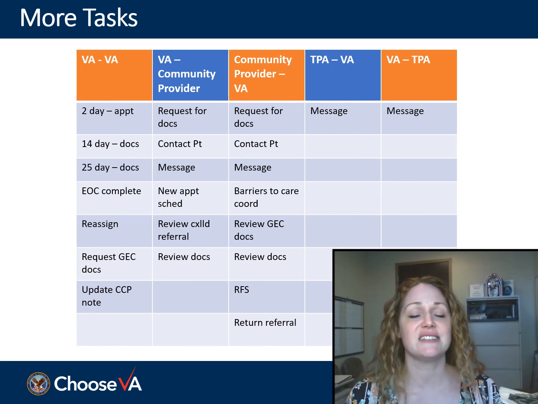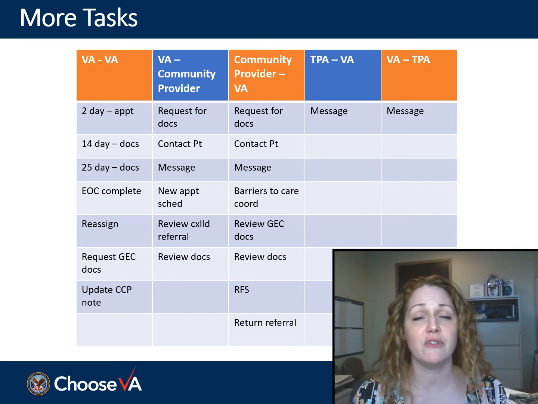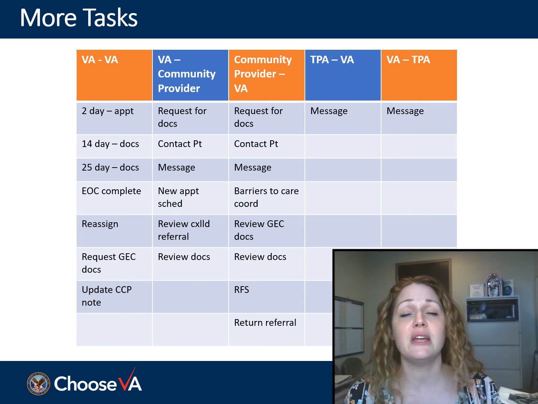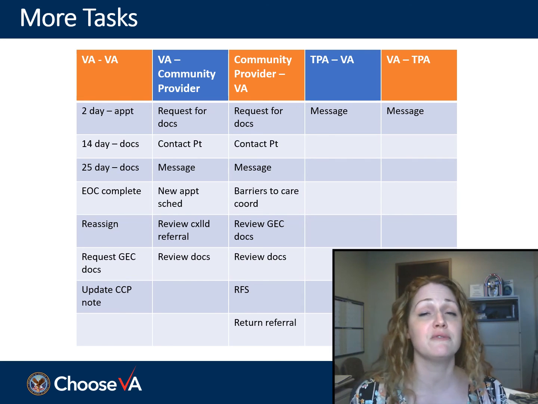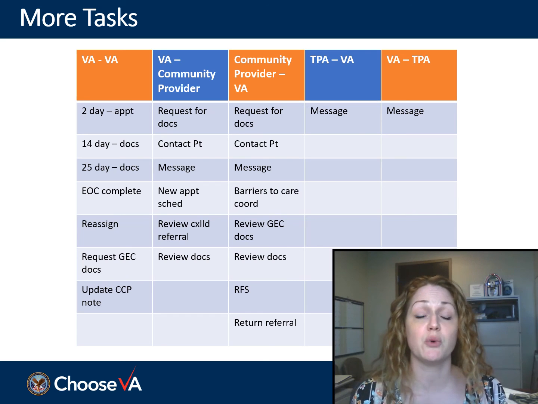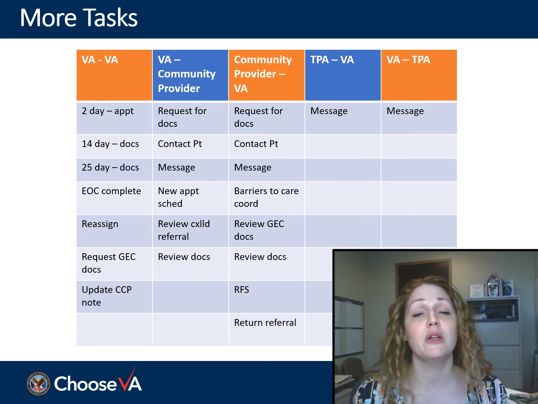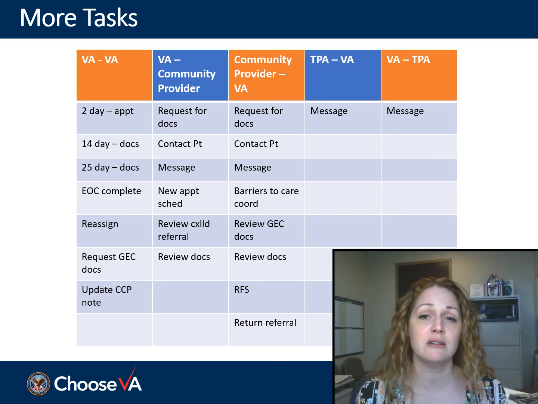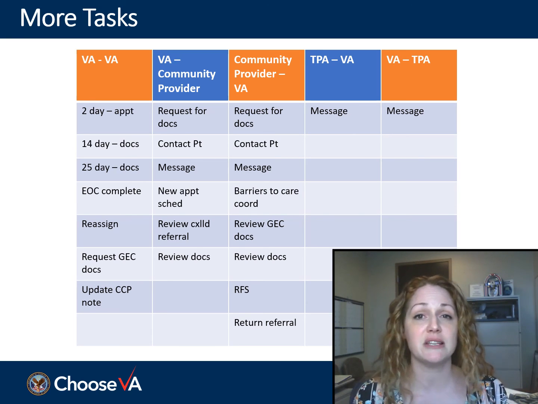There are tasks that can happen between VA and our community provider, like asking for documents or sending messages. There are then tasks that are coming from the community provider to us. Those can also be messages, or they can request pre-appointment documents from us or an updated authorization. And then we have the ability to send messages back and forth between ourselves and OP.